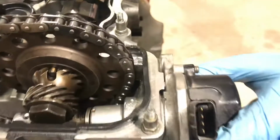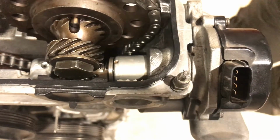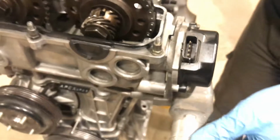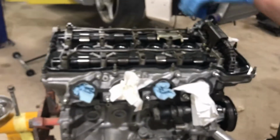All right, yeah. So now it's lined up with the second dot, and that should be golden. And worst comes to worst, if I'm a little bit off, it's super easy to fix. You just pop the valve cover, put it back in, and you're done. All right, so that's pretty much it. Double check all your work. These are tight. This guy's tight.